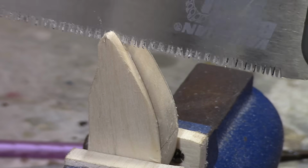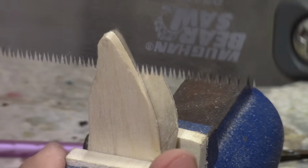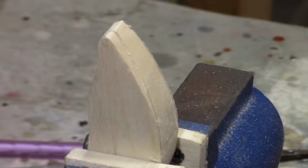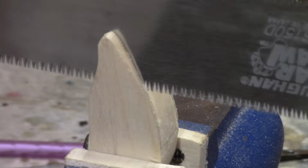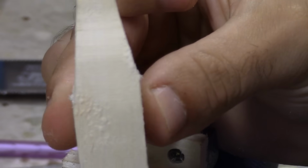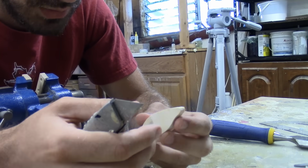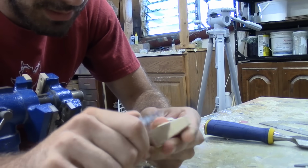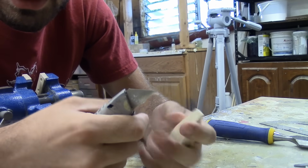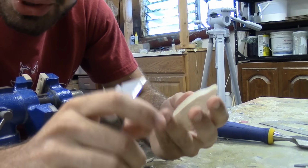Now I'm coming off of it a little too much. If I was using power tools, I wouldn't care how close I am or not to the line because I can just make it perfect with the disc sander afterwards. That's alright. Not even at all, but I'll just have to sand it down to the line. I've noticed so far you really got to be aware of a lot more stuff if you're not going to use power tools while making a bait. Because I guess essentially what I'm doing is just using hand tools to make this lure, and there's a lot more you gotta control.